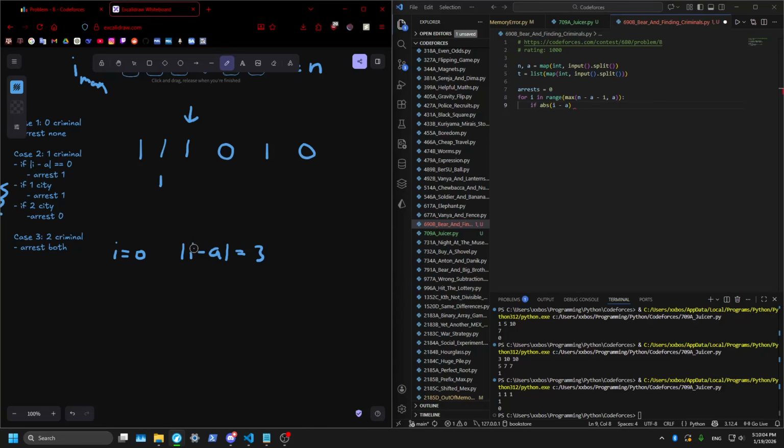I is 1. It's 2. Wait, this isn't right. Hold up. I think I'm going about this the wrong way. For I in range n.